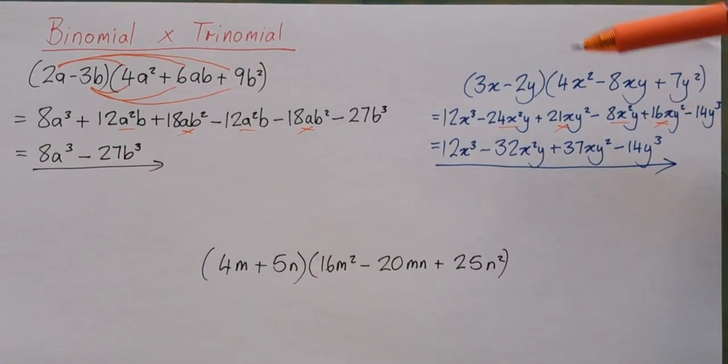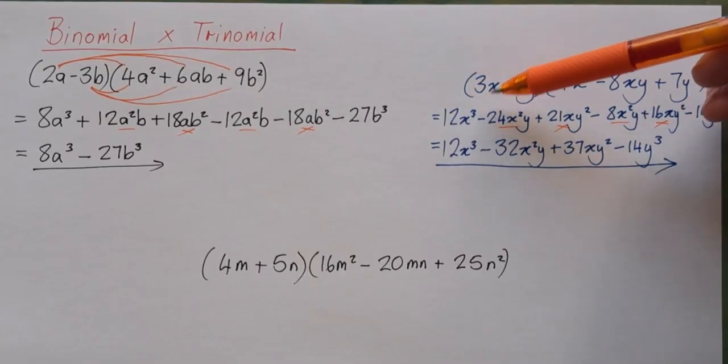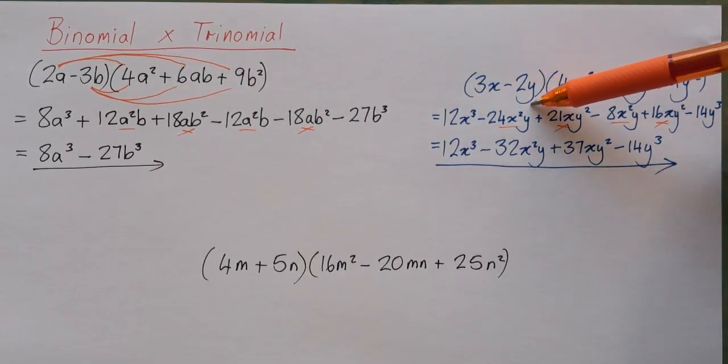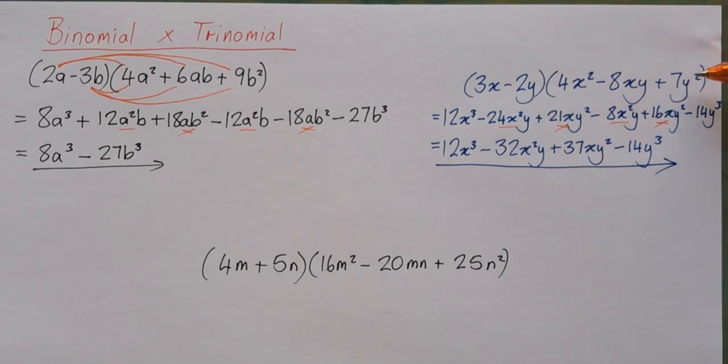Let's have a look here. If I square 3x, I would get 9x squared. That's not that. If I squared that, I would get 4y squared. So that's not that. So this is not a perfect square trinomial. In this case, I have to multiply out all 6 terms and then gather like terms. So before we start the last one, let's be clever and just stop for a minute and decide whether we need to do that second step or not.